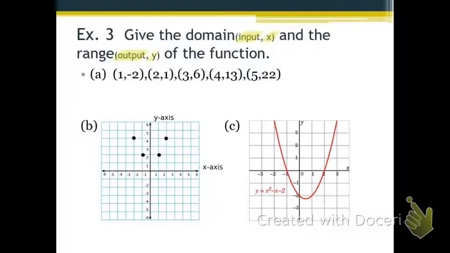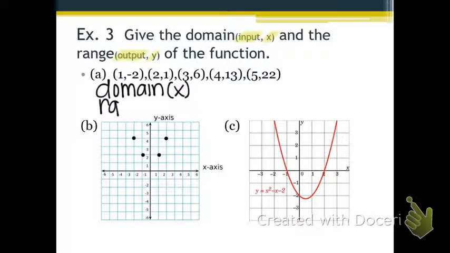So now we're up to 3 words apiece. 3 words for your input that are interchangeable, 3 words for your output that are interchangeable. They all mean the same thing. So in letter A, we're going to go ahead and write domain. And I do want you to do this in your notes. Go ahead and put the little x in parentheses. Again, we're just trying to learn domain and x values are the same thing.